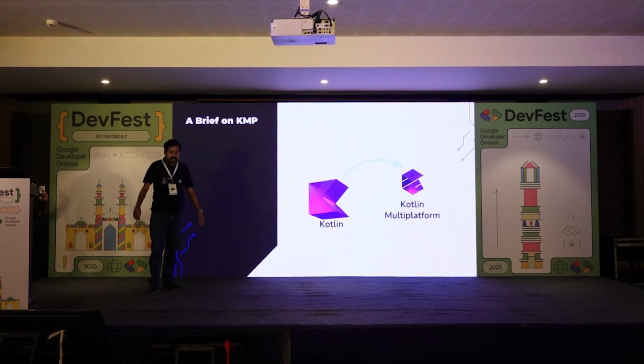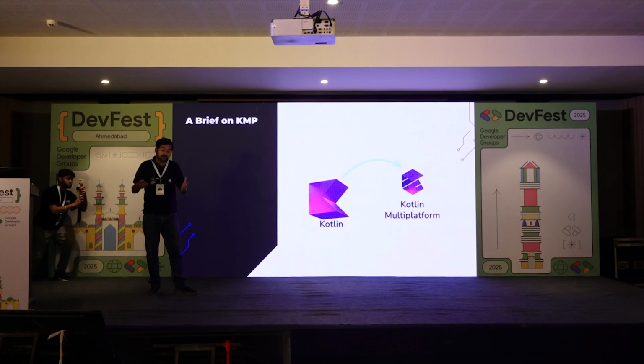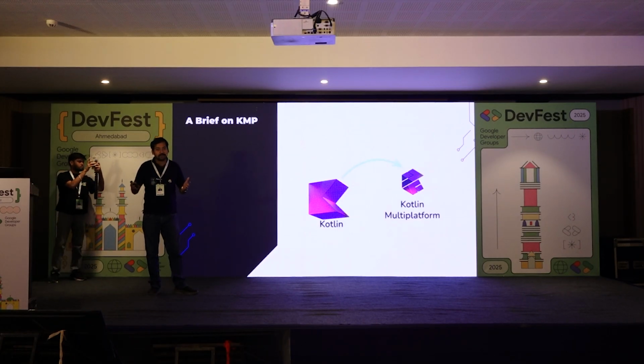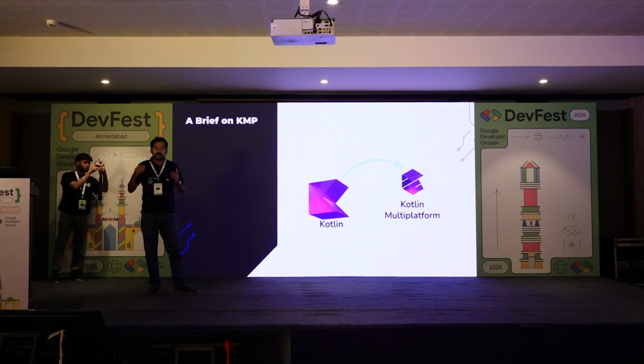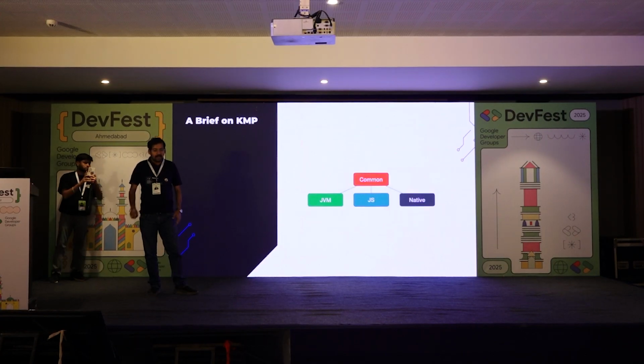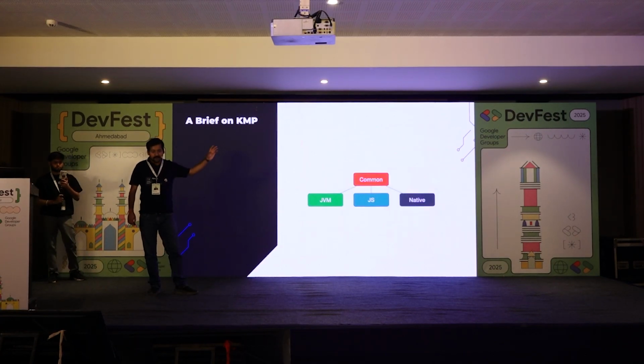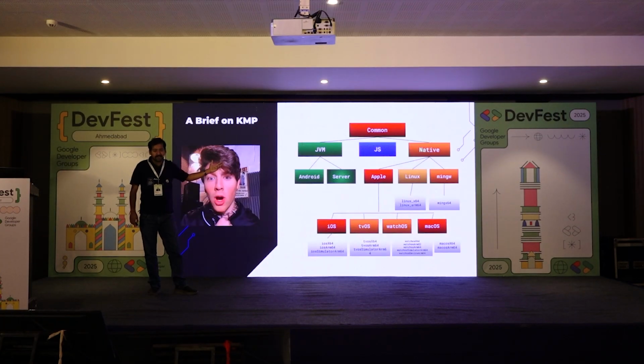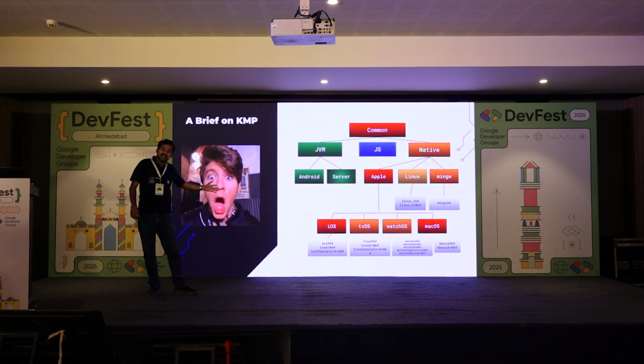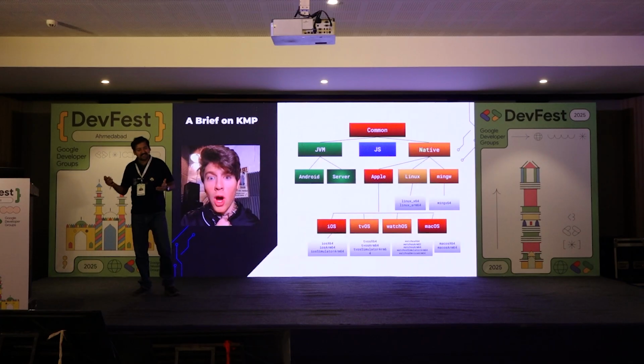So yeah, I already said they took Kotlin and made Kotlin Multiplatform. Kotlin already used to run on multiple platforms, Android, iOS, desktop. They just made a tool that can help you share the same Kotlin code with multiple platforms. This is the structure. There is a common part whose code is shared across all the platforms, and then you can write native code. This is the detailed structure. Don't fear it.